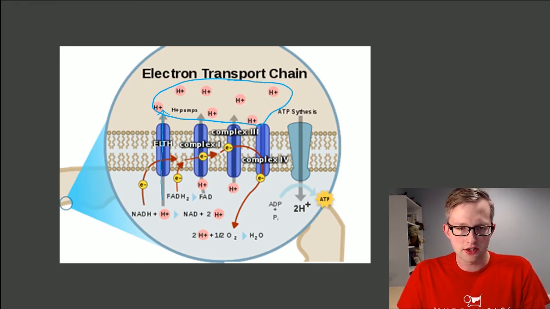Meanwhile, the FADH2 is also donating its electrons for the same process. Those electrons are going into pumping even more hydrogen ions. The hydrogen ions, again, are coming from the FADH2 and the NADH that, as they're oxidized, they lose their hydrogens. Okay. Now, important here is to understand what the heck the point is of moving hydrogen ions. That alone hasn't really accomplished anything.